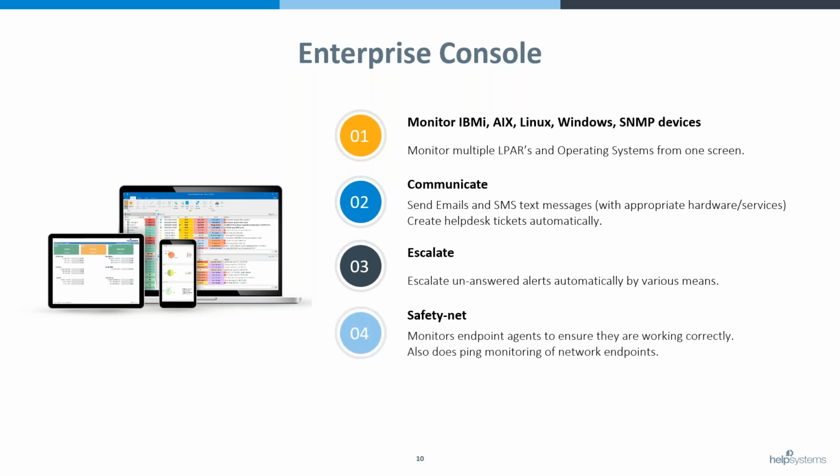And it acts as a safety net as well, because it will monitor the endpoint. So it will monitor your IBMIs and your AIX machines and your Linux machines to make sure that the Halcyon software agent on that endpoint is actually up and working, because there's nothing worse than that being shut down or stopped for some reason, and you don't know that monitoring is not occurring on that endpoint. It also comes with a basic ping monitoring for monitoring your network endpoints. If you don't have an enterprise level network monitoring tool, you can use Halcyon to give you early warnings that there's problems with your endpoints. And also it gives you that audit and archive, that central audit trail of all alerts raised across your enterprise.